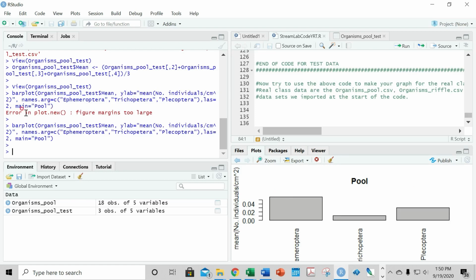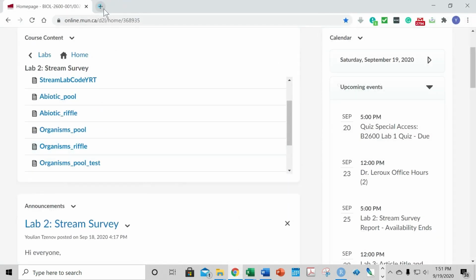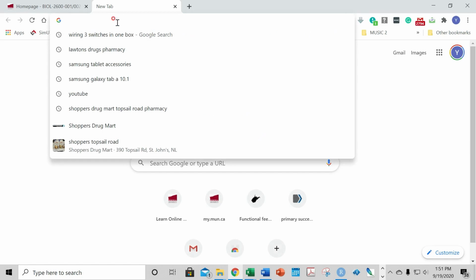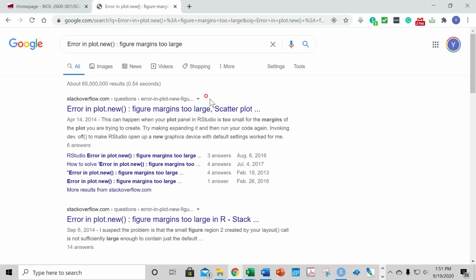You're gonna get fun errors like this, and by fun I mean frustrating. So don't be frustrated. If you were just to copy this and then open up Google and type it in, it gives you several ways to fix that.